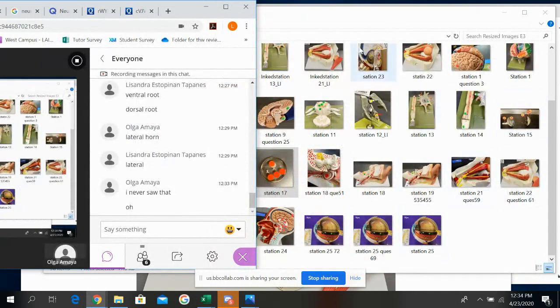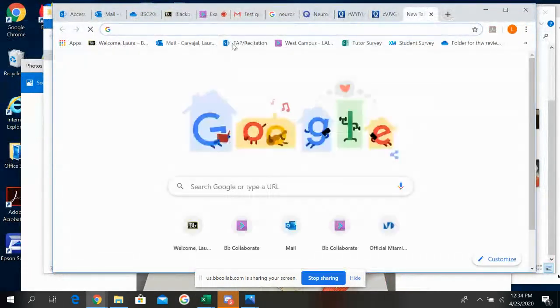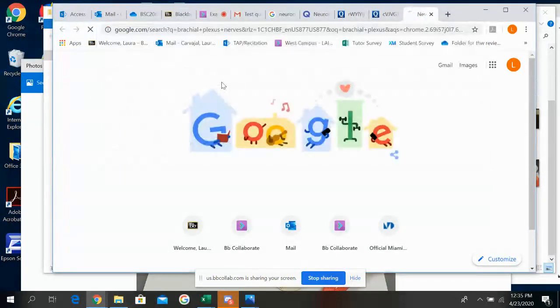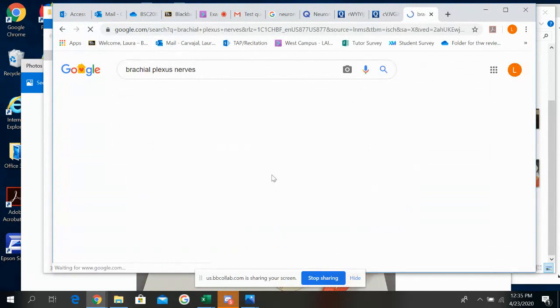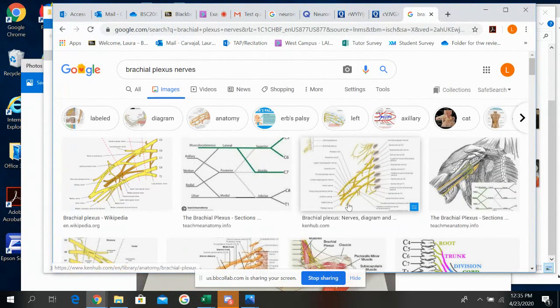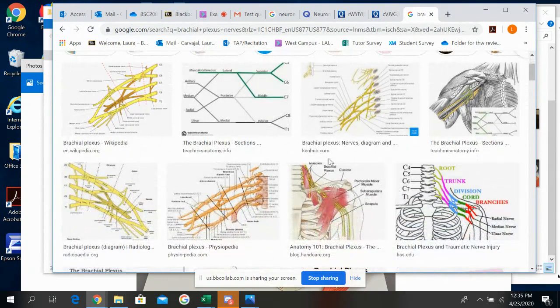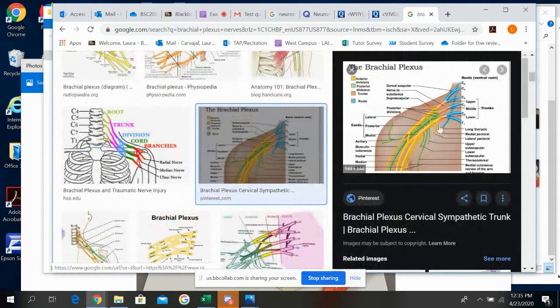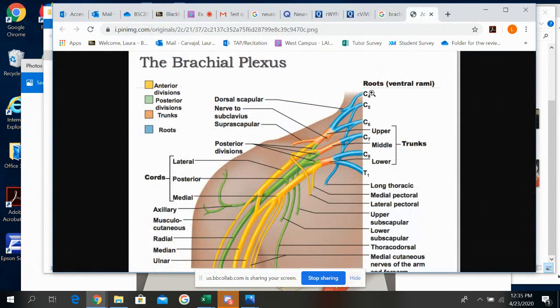Now I don't have a picture of the plexuses, but you guys need to know the plexuses. So let's go to the brachial plexus. You have it in your lecture PowerPoints, and it's a little bit more straightforward. You have a brachial plexus, these nerves that come from your spinal cord, more specifically your C-spine and one of your thoracic. As you can see, they branch together and then branch out, and each of these controls a portion of your arm.